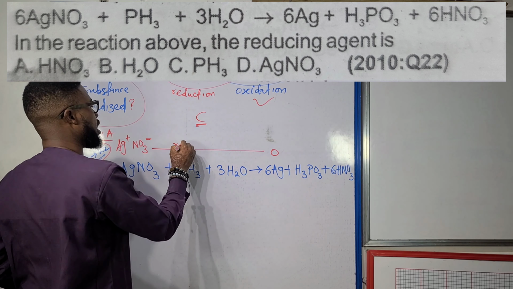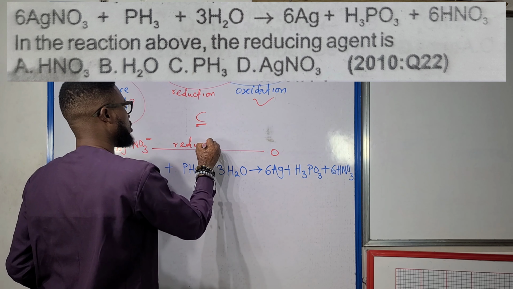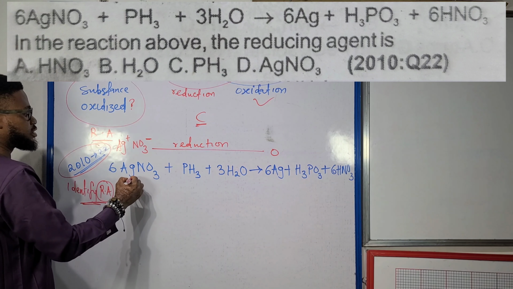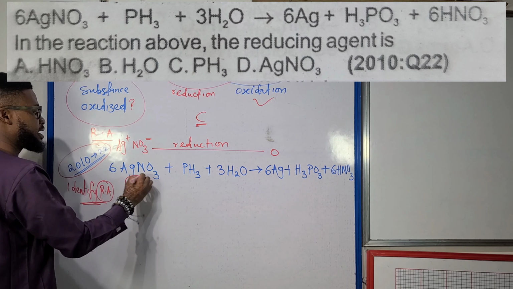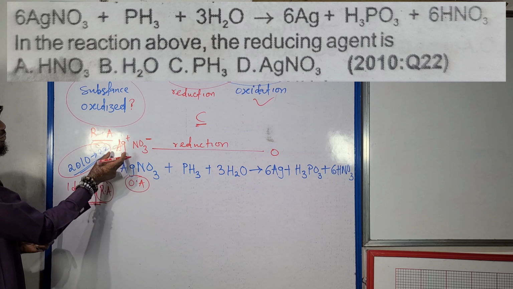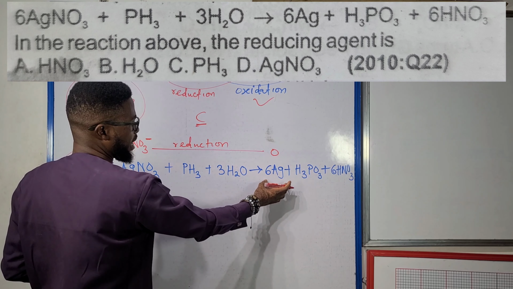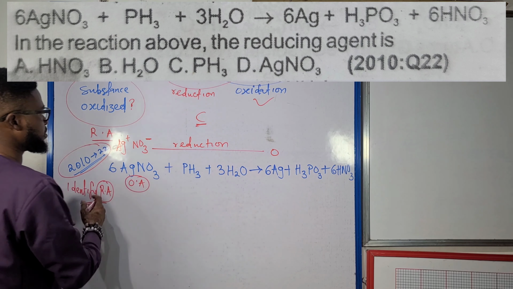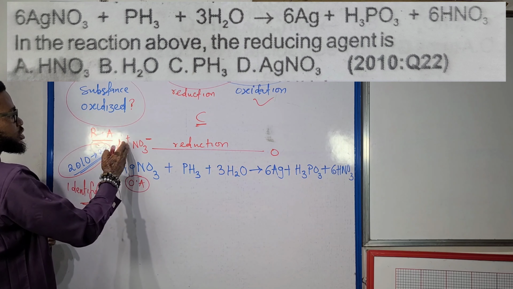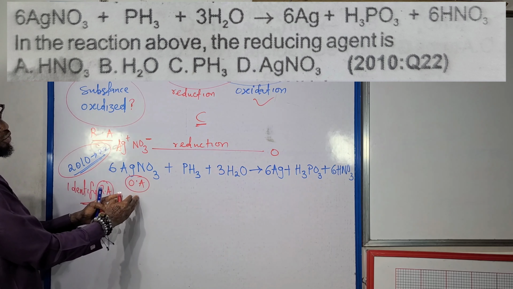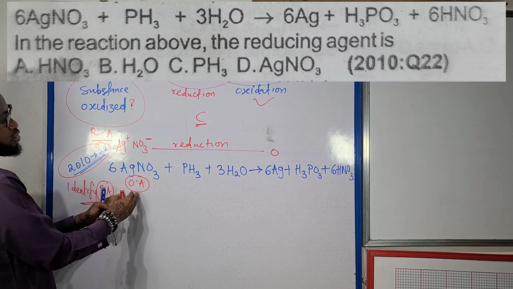A reduction in oxidation number, that is actually reduction. So when I look at my silver in silver nitrate, this is looking more like an oxidizing agent. I wasn't told to look for oxidizing agents here. You see, silver is +1 here. In the free state here, that is going to be 0. So this is a decrease in oxidation number from +1 to 0. That's reduction. So this is going to be my oxidizing agent. That's not what I'm looking for. Let me proceed to something else.